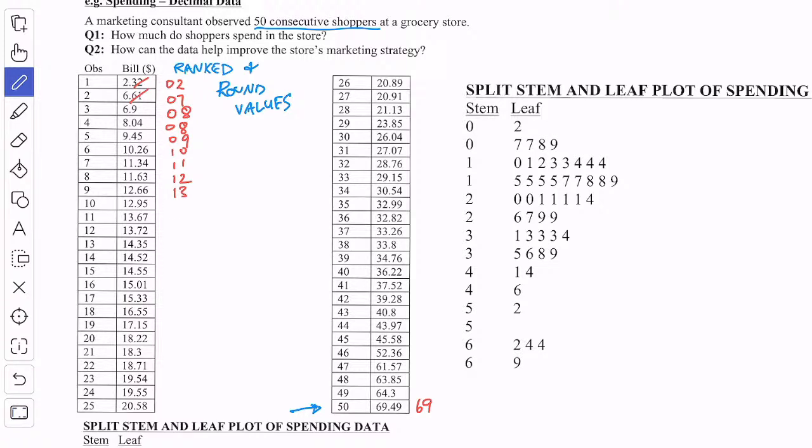Now the decision to do this was made by me. In this class, I'm not going to expect you to make too many decisions. Just follow my directions, right? In the end, you have to summarize which drawing best represents the data in your opinion, and then derive the appropriate statistics depending on your chosen graph. But usually I give you instructions on whether to round and things like that.